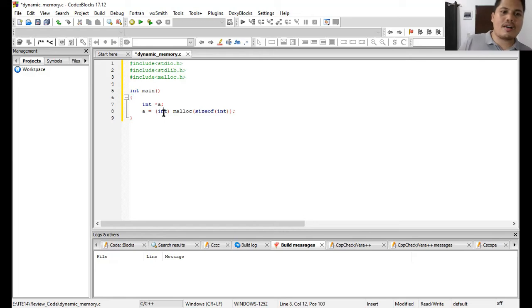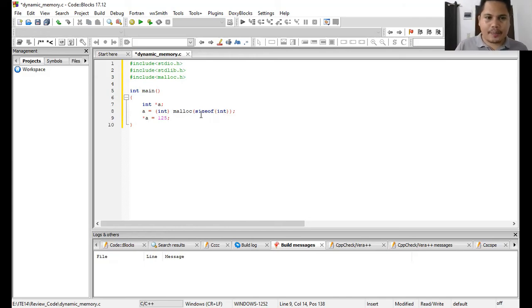So therefore, ato siyang i-typecast padulong kang int. And this time, we can now i-assign og value si A. Sabihin nato A is equal to 125.